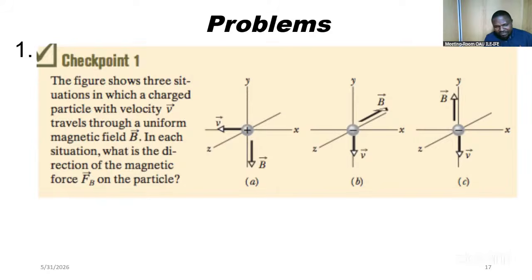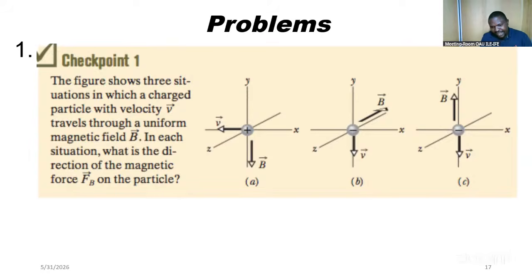When we said the velocity and magnetic field, they are acting perpendicular to each other. Since they are on the negative side of X and Y, the magnetic force is supposed to act on the positive side of Z. Oh, Meleki, Mayowa, thank you very much. You got it right. Oh, Semilore, positive of Z. Thank you very much. So let's go to the second one.